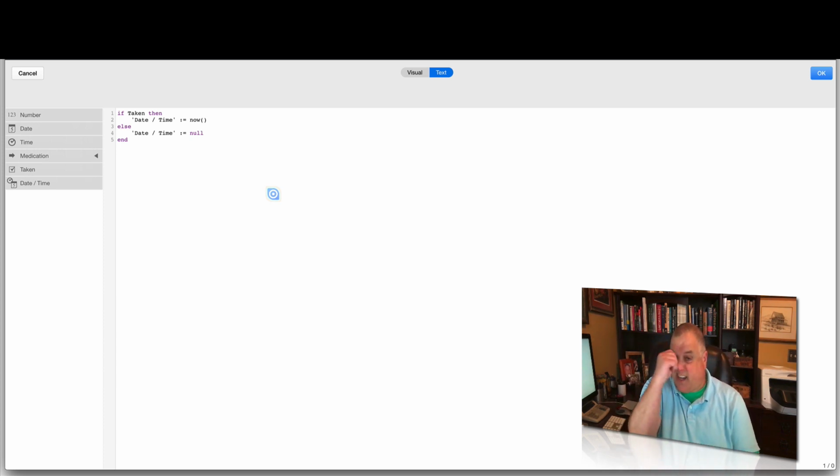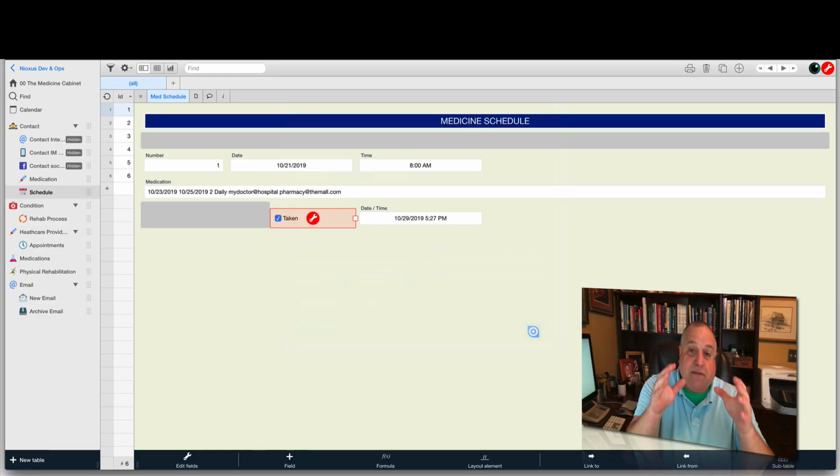And if all of a sudden you stop getting those notifications, you know to dial the phone, to rush over to the house, to have someone check in and make sure everything is okay. The medicine cabinet is a new solution that lots of people have been asking for. It's in the member portal. You can go ahead and download it with your paid Ninox membership.